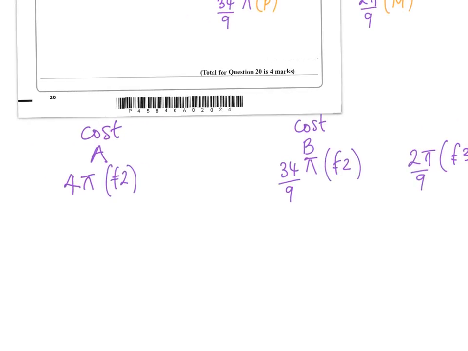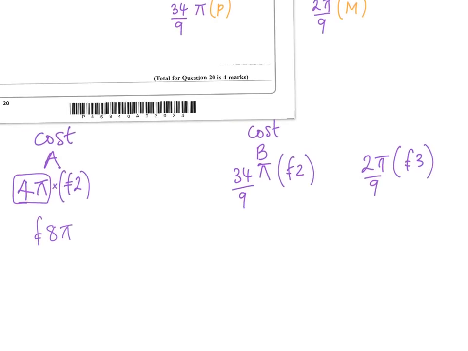we can say that for 4 pi centimetre squares, say that has a cost of £2, then how much is that going to cost? Well, it's going to be 2 lots of 4 pi, so that's 8 pi pounds for the cost of A. And if we look at the cost for watch face B, and don't forget, we'll just keep it in its simplest. We could have put a 20 here, and that means we'd have to put a 20 here and a 30 here. The ratios would all cancel down, but we're just keeping it in its simplest form.